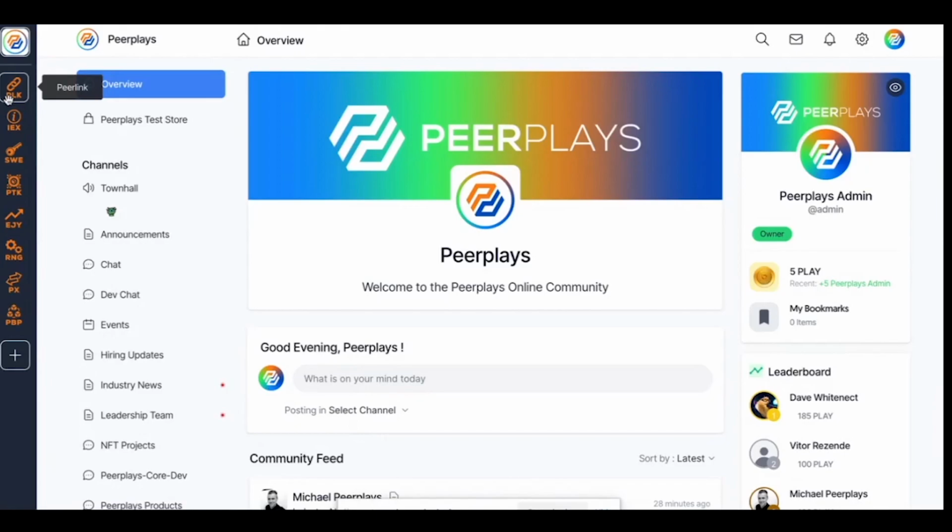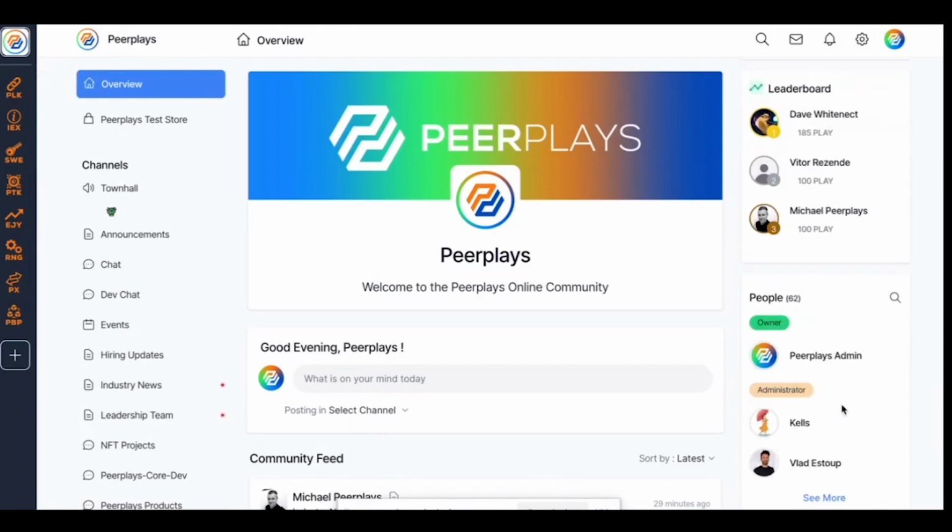So you can have one for marketing, you can have one for sales, you can have one for tech, you can have one for premium members, etc. And you can choose who to give access to a certain sub-community and who to not give access to a certain sub-community. So that's essentially how the whole platform is completely based on the roles and permission system. It's about who has access to what and who doesn't have access to what. That's a simple way that you can think about it.